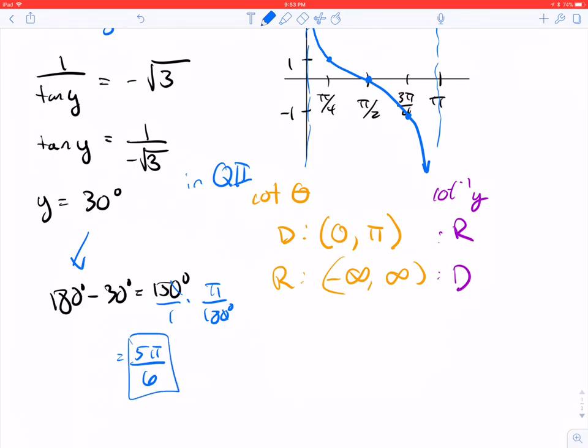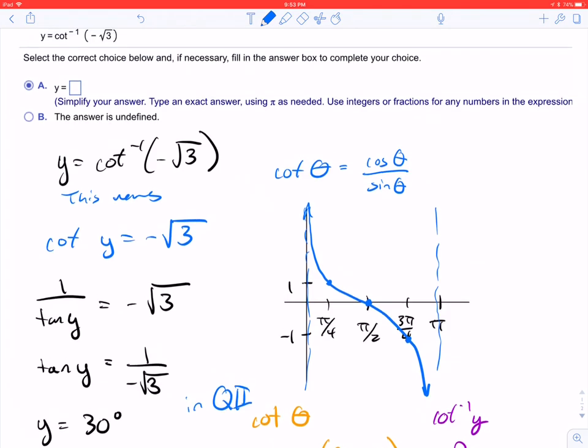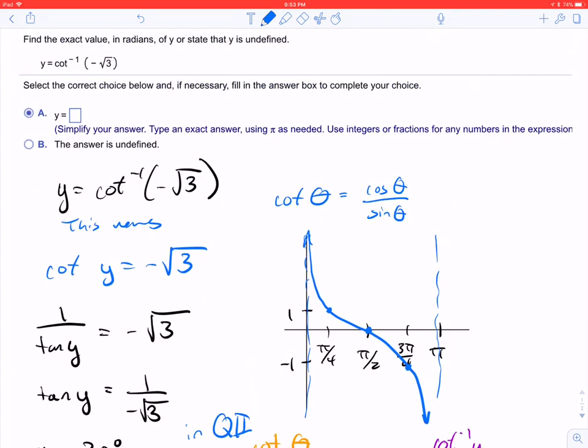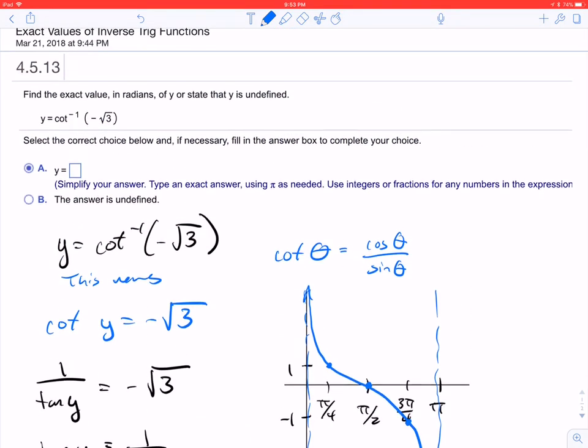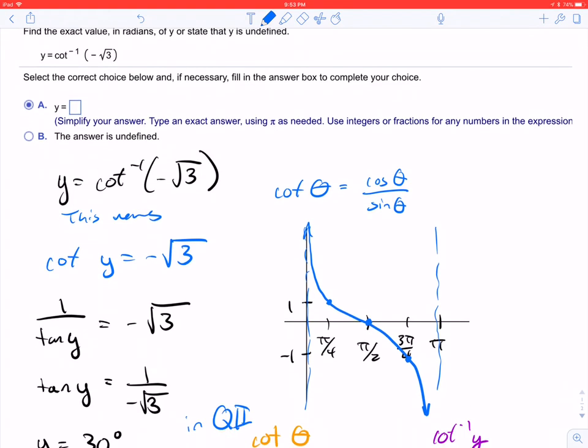Let's look at it one more time. Let's see. So what angle? Okay. Simplify your answer, type an exact answer using pi, using integers or fractions. Okay. So then, now if we wanted to check something like this, now we can't put inverse, oh, actually, we can use Mathway. Now I was going to use my graphing calculator. Now if I was using my graphing calculator, we can't put the original directly in, right? So we would have to manipulate it.